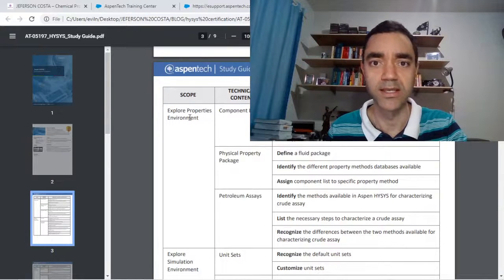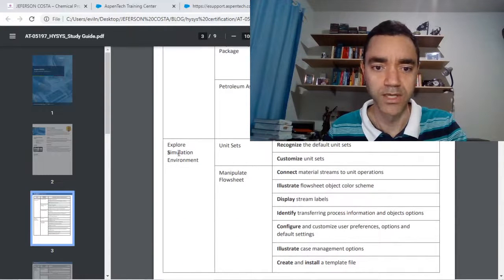The Aspen user certification covers the properties environments, explore the simulation environment.